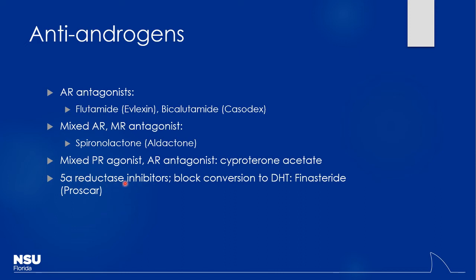And this is probably going to be a more common thing you're going to see for patients with BPH and potentially prostate cancer, but this is where 5-alpha reductase inhibitors come into play. And this is instead of blocking, say, testosterone at the receptor itself, it actually just blocks the conversion from testosterone to DHT, such that you have a less active form that's going to be more predominant. And so we'll see that used a lot for BPH. We'll talk more about that in the urology section coming up a little bit later on.